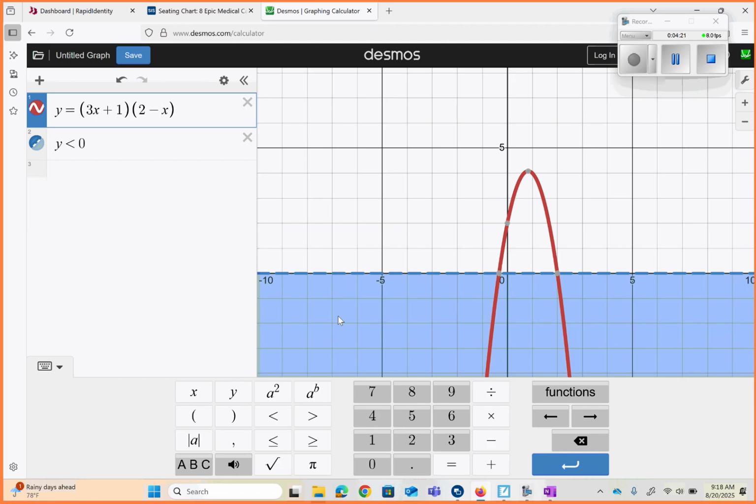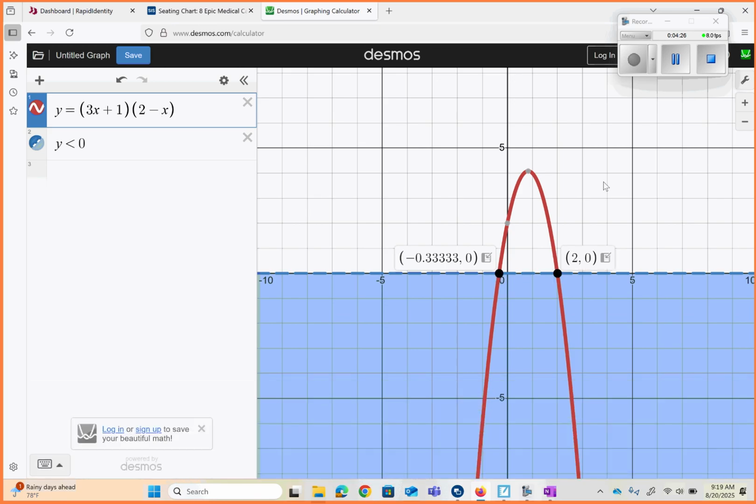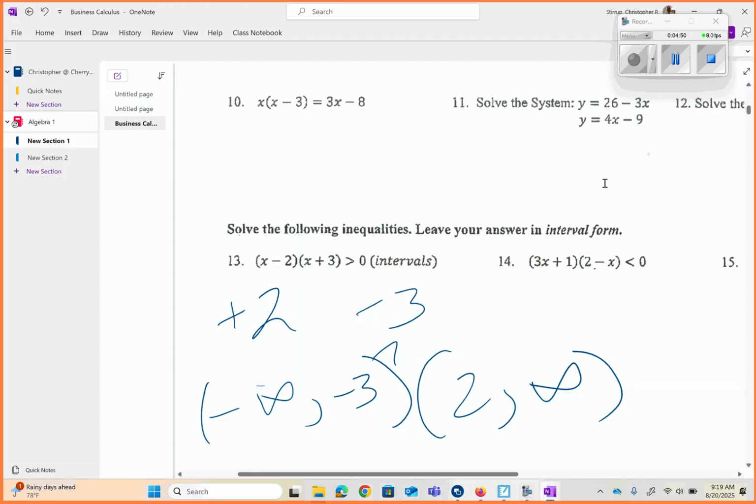Okay. Sorry about that. Okay, so this is going to change those, which is fine. So this -0.3 repeating forever is the same thing as -1/3. You feel comfortable with how I established that? And then 2 is 2. So we're going to talk about the domain. So the domain for this particular problem, I'm going to have -1/3 and 2. So I have -1/3 and I have 2. And so this is going to go from -infinity to -1/3.